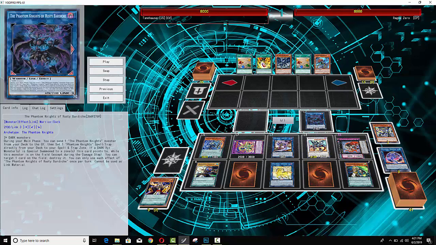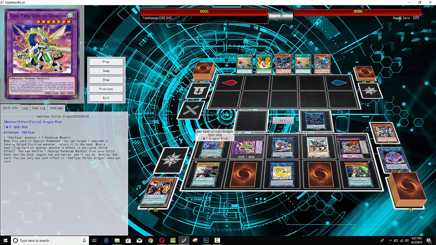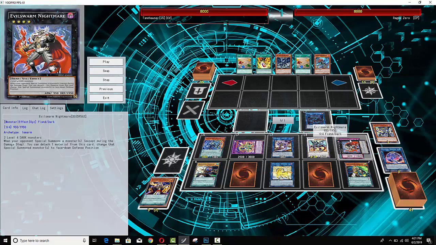I mean, first off, he summoned damn near every mechanic in the entire game in this turn. Had this dude thrown a ritual in there, I think he would have covered everything. We've got links on the field. We got a Synchro. We got a Pendulum. We have a Fusion. We have an XYZ monster. Give me a ritual, and we've hit every mechanic in the game, basically.